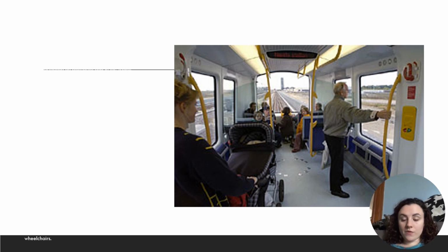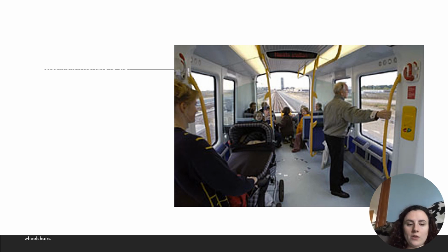It has audio information on the platforms, which is good for those who might be hearing impaired or maybe don't speak the language, because it can translate. It has tactile marking guide strips on the forecourt and stations together with call points. That helps, again, the visually impaired. And there are visual markings of the stairs and platform front edge. So they have lots and lots of things to help those who maybe can't see as well. There are wire loops and call points.